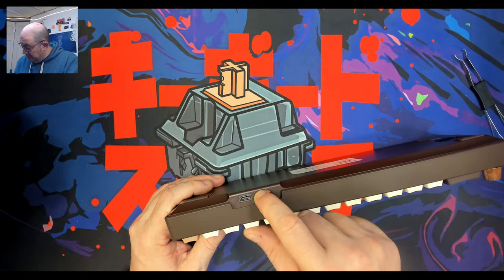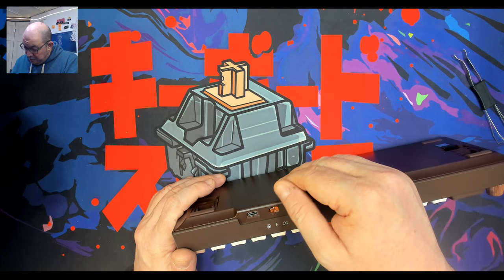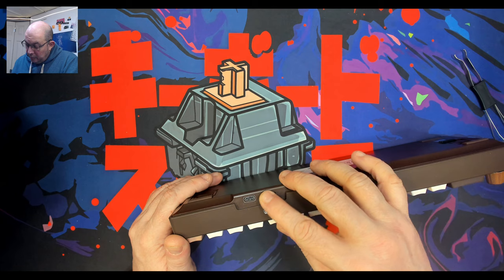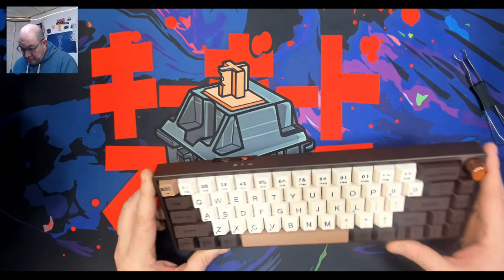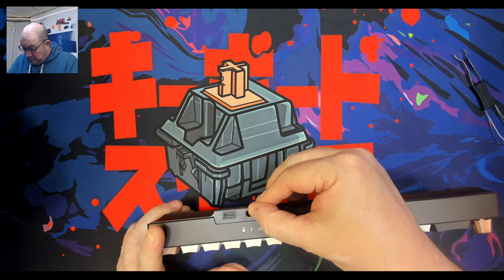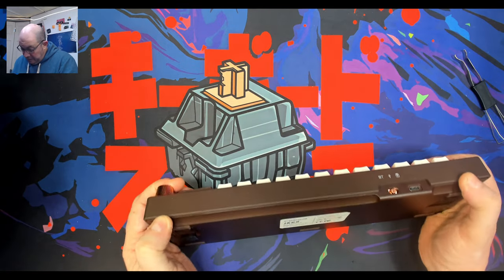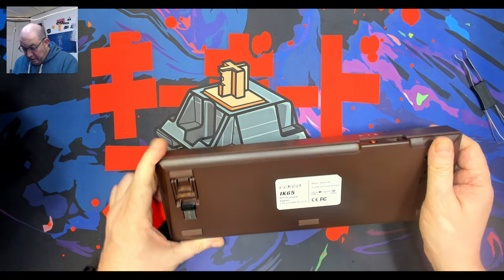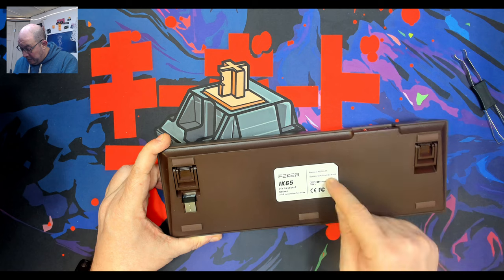You've got a switch that has that same color, I guess a bronze, for turning it on for 2.4 and for Bluetooth. And we also have the USB-C port. I turned it on, but it looks like it probably wants to be connected before the lights come on. Let's take a look at the back real quick. It looks like it might be fully snapped together. I'm not going to open it today, but we've got a 4,000 milliamp hour battery. Thank you for putting it there.